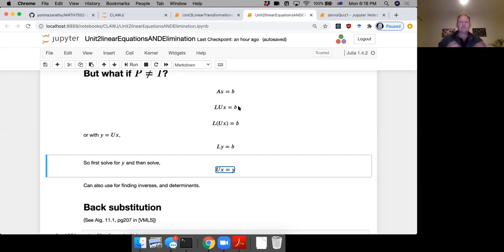Now, just to see this strength, before we get to this program of just solving a system of equations, let's go to a third use of LU decomposition, which is finding the inverse of a matrix. Okay. So when you find the inverse of a matrix, you're actually solving more than one system of equations. You're solving n systems of equations in a sense. Okay, so let me show you that.